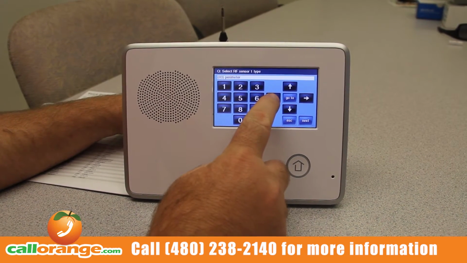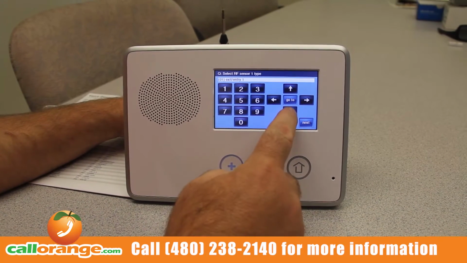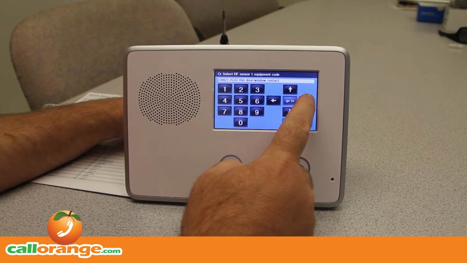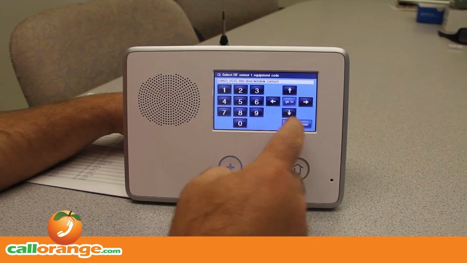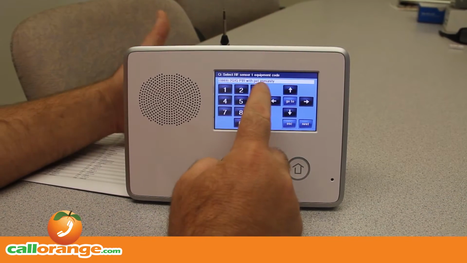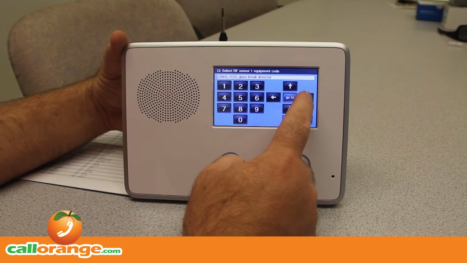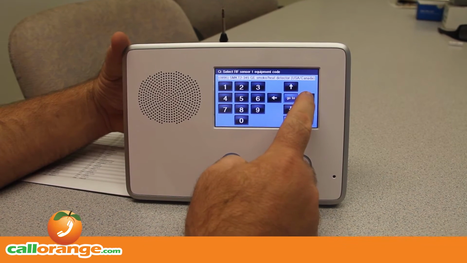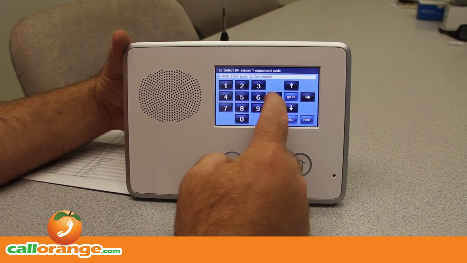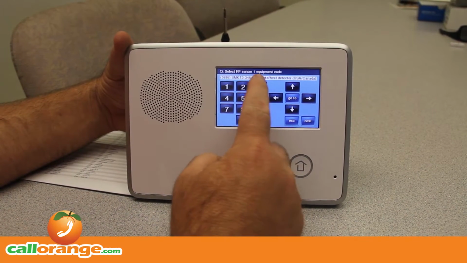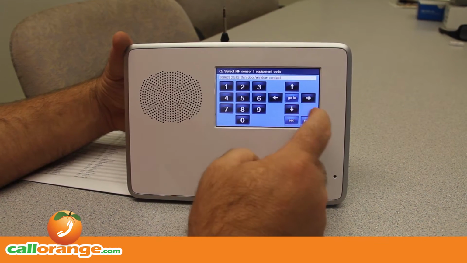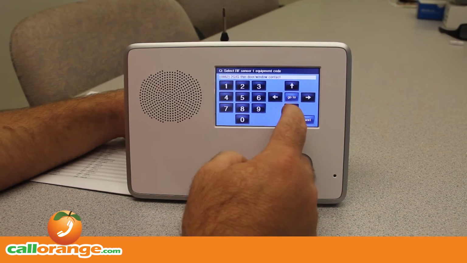Okay, so we're going to go back to entry 1. We're going to go down. It says other. You tab over to the right and it tells you it's a thin window door contact. If I want to go again, it's pet immunity, which is a motion, and it'll toggle you through glass break, all, smoke detectors, carbon monoxide, whatever you want to do here, okay? But this says equipment code, so we're going to go back to thin window contact. Down arrow.